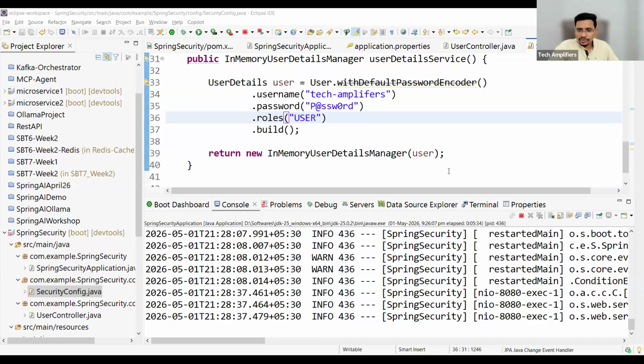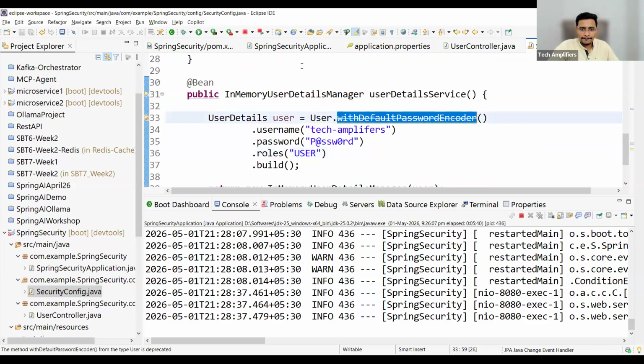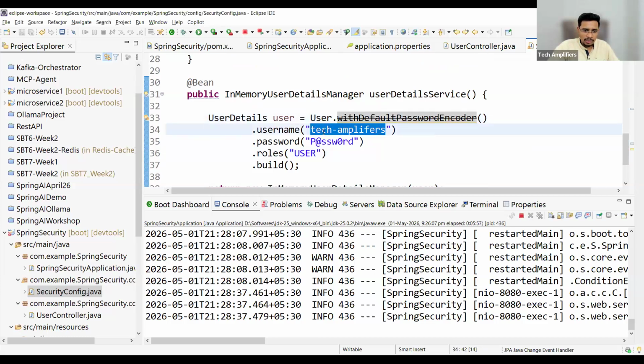Wait, I was checking Dhanushri's issue. Dhanushri, check if your default password encoder is imported properly. If you're not using the default password encoder, you need to use some other mechanism. I'll share the code for that. I'm not able to log in with the credentials that I have configured. Not possible, Sai. Check the spelling or copy and paste it as it is. If it is not working, since we have done a lot of changes in our configuration file, I would kindly recommend all of you to restart your server.